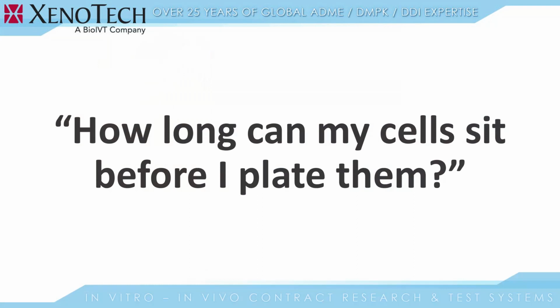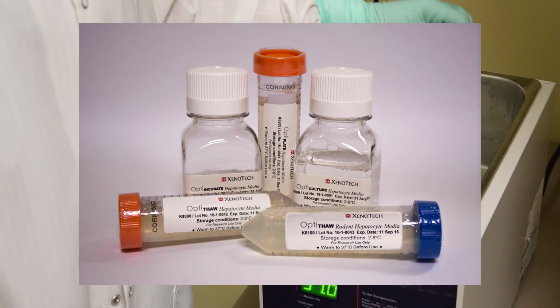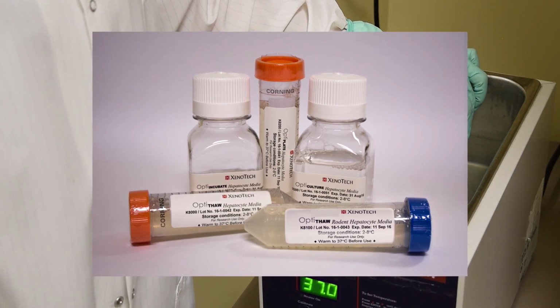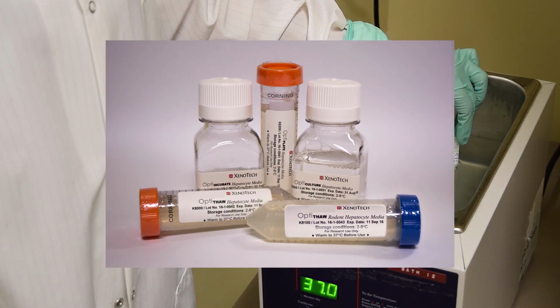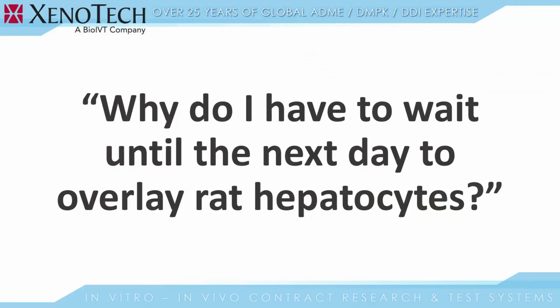It's a good rule of thumb to have your cells on a plate within 30 minutes of thawing. It is helpful to set up everything you may need, label your plates and tubes before you ever remove your vial from cryo storage. We also recommend that all media is warmed to 37 degrees Celsius prior to beginning any procedure. However, it is not necessary to keep your cells and media in the warmer throughout your counting process, and room temperature conditions are fine.